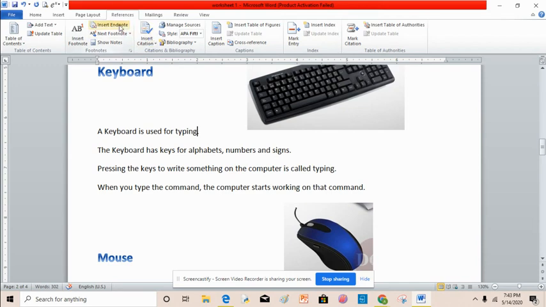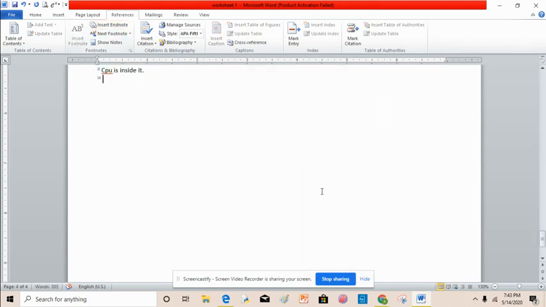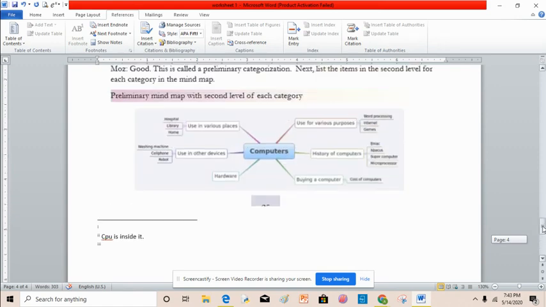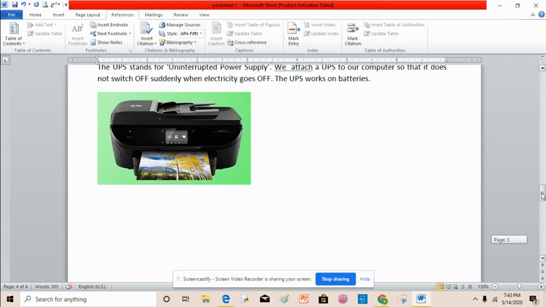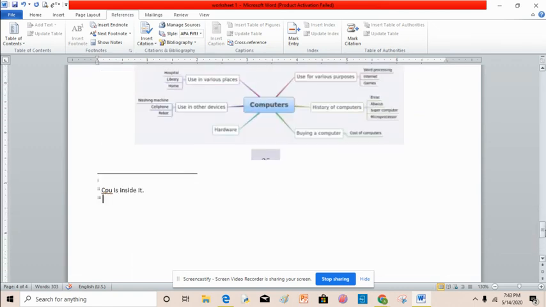Now I go to the References tab and click Insert Endnote. As you can see, this is the end of my document, the last page. So the endnote is added at the end of your document.